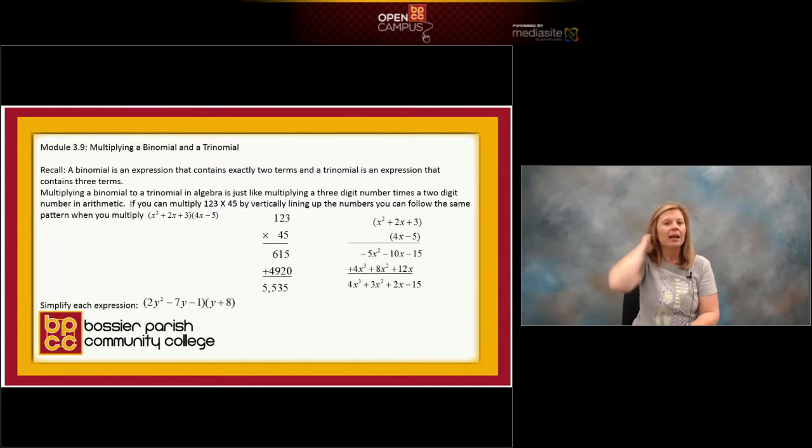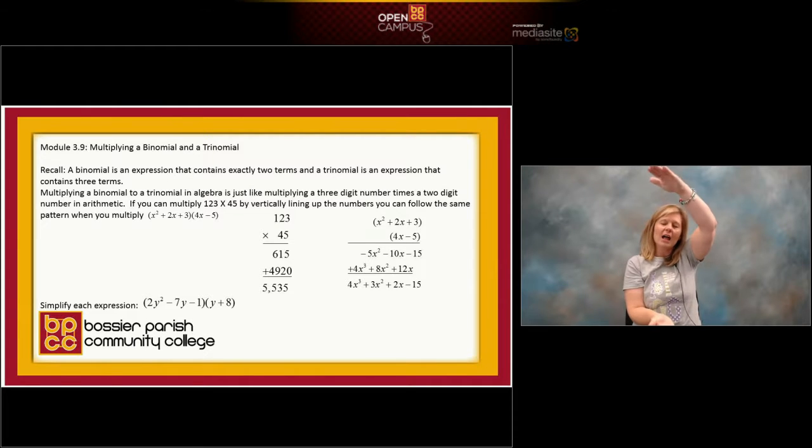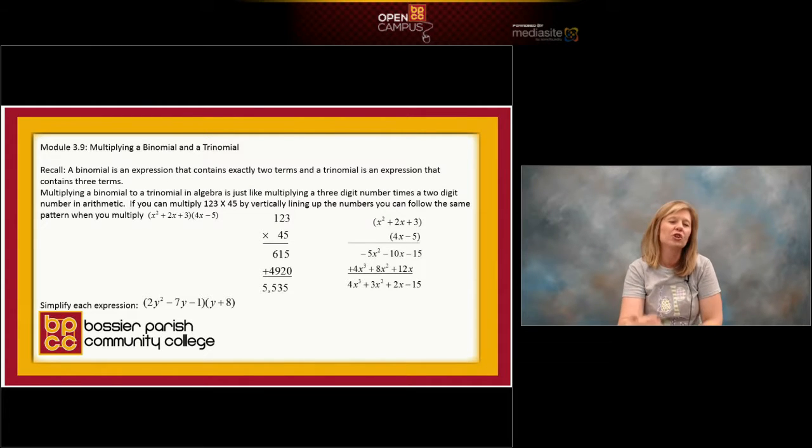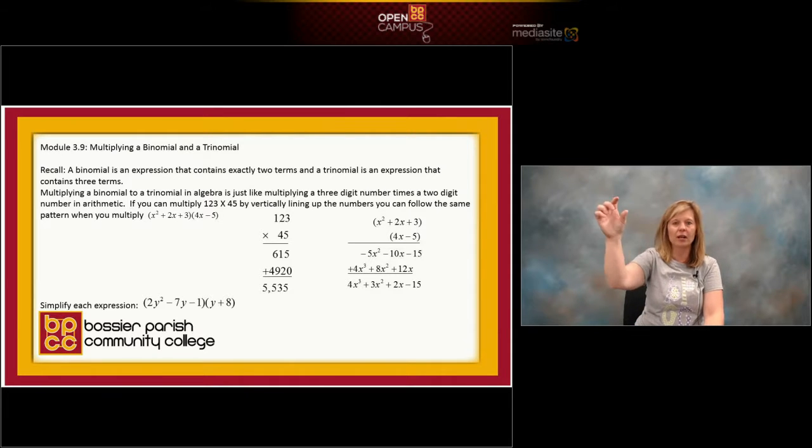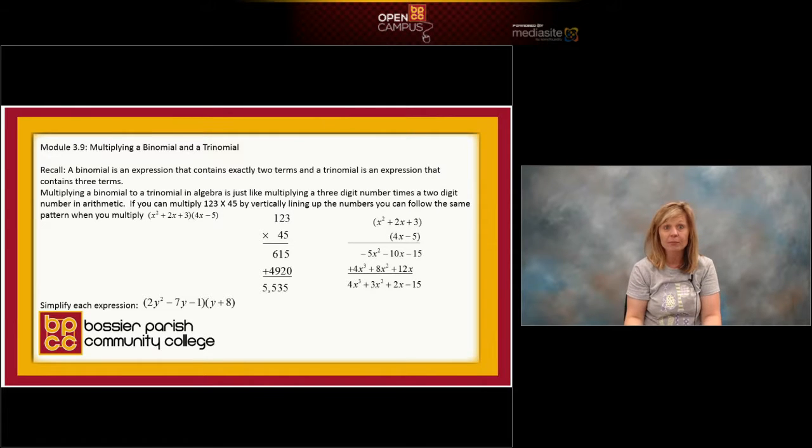Now think, if I was asking you to multiply 45 times 123, you know you'd have to work that out on paper. But when you went and lined that up vertically, which number would you line up first? Correct, you would put the 3-digit number because it has more place values. So you would put 123 times 45, and then you would start your whole distributing process. Correct? So guys and gals, the same is true in algebra.